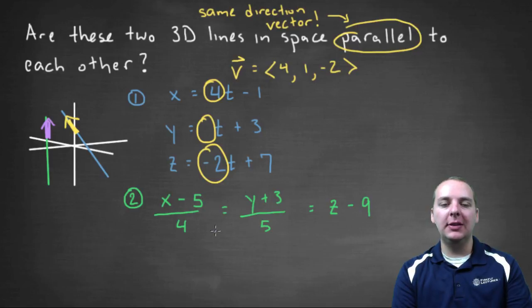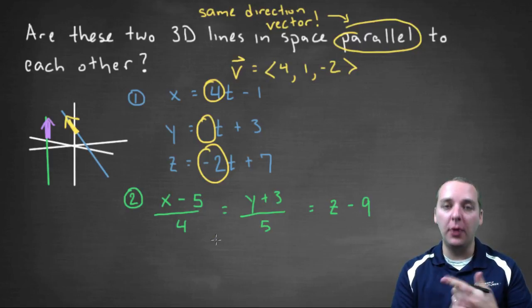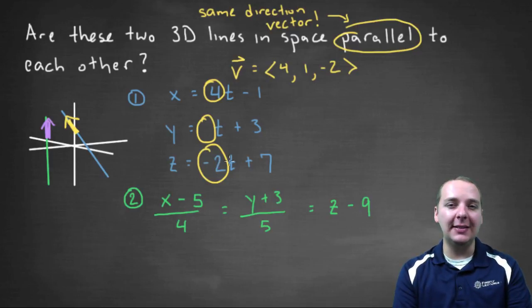But the trouble with this one is that I can't quickly read off what the direction vector is, because it's not in a form that's conducive to seeing a point on the line and the direction vector for the line. So probably the easiest thing to do will be to quickly convert this guy back to parametric form real fast, which we talked about how to do in our last video, and then read off what the direction vector is.